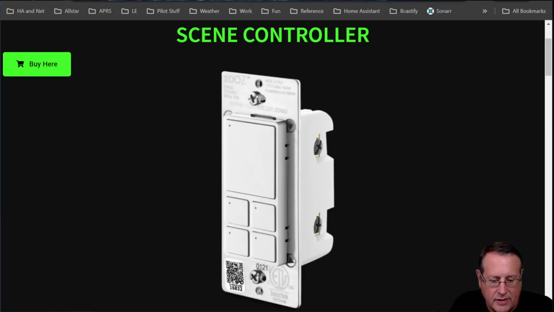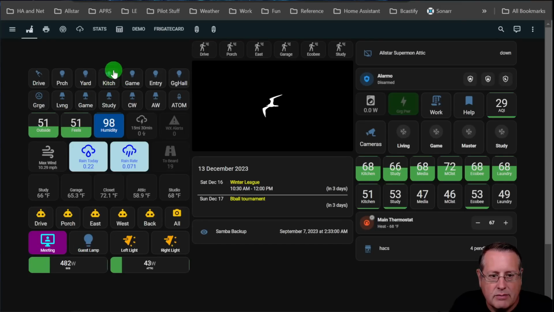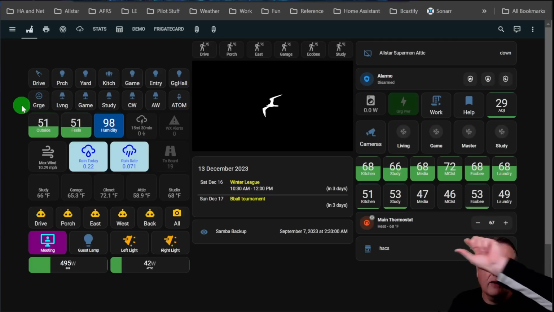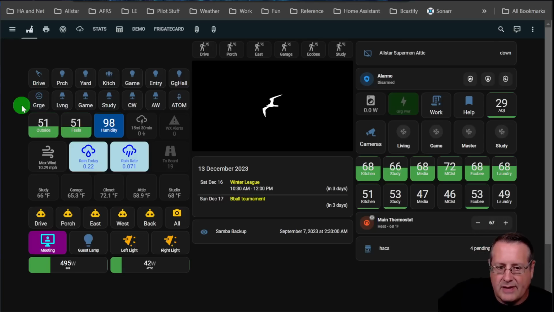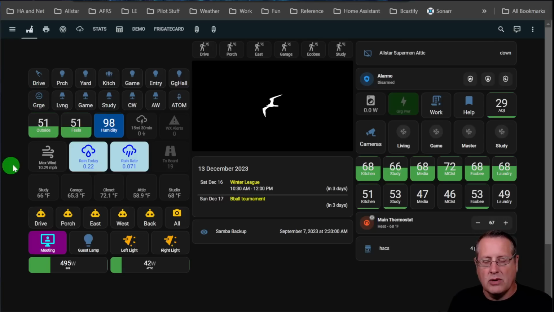All right, so let's go back over and see what else we have here. This is a group, and this is still those paddle switches. I just have them grouped because I have two light switches for the kitchen. This is also a light, and this is also a switch or a plug, a smart plug that I use that controls one of the, in the garage, I have a light that hangs from the ceiling, one of those long workshop lights. And so it turns on the actual garage light that's built into the house with the paddle switch, and it also turns on that plug. So all my lights come on in the garage. Those are all motion activated and also can be controlled from this switch.